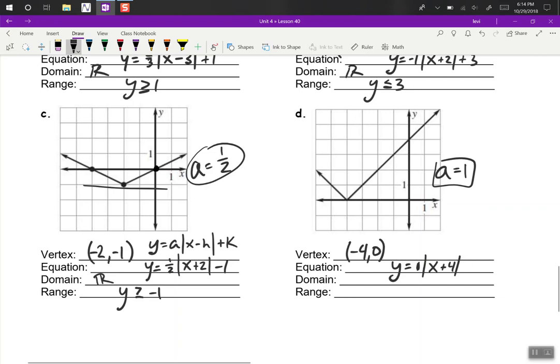I don't need that, so really I don't need the 1 or a plus 0. Let me put this absolute value symbol back, so I don't need what's in red there. You can write it in, it won't be wrong if you wrote it in, but you don't need it. Our domain, all real numbers, and our range, we're going down to 0, and we're above 0, so y values that are greater than or equal to 0.